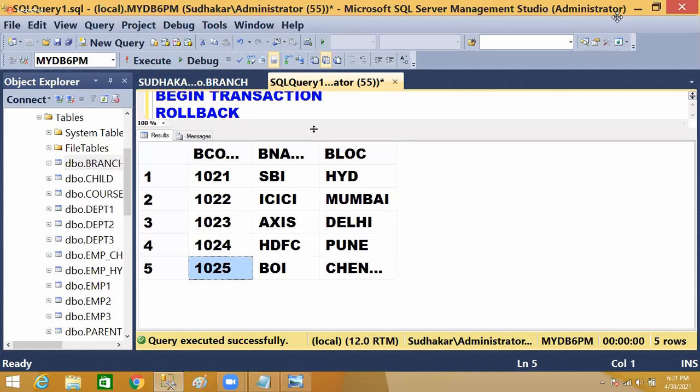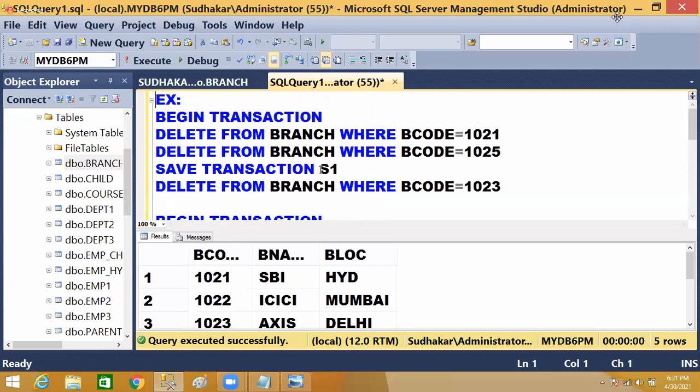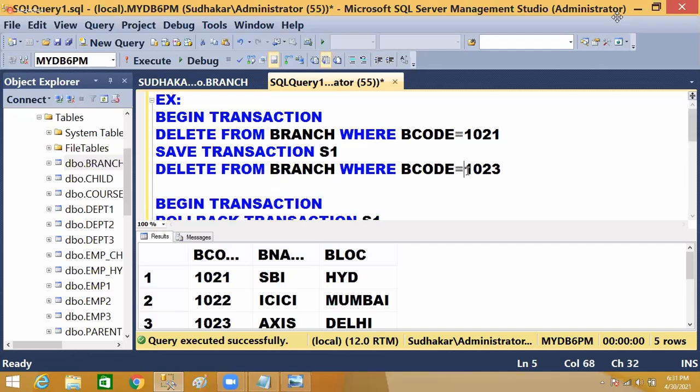So like this, in a save point memory, not only a specific record, not only one record, you can store multiple rows under a save point. For example, next example, see. So 1025, 1021, I'm just keeping this in a save point created. Under the save point, now I'm storing 1023, 1025. Right? Now, how many rows am I storing into save point memory? 2 rows I'm saving here.